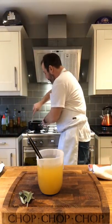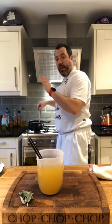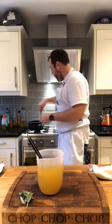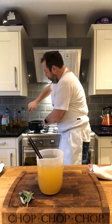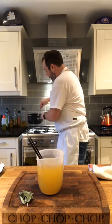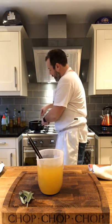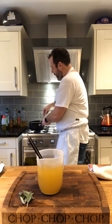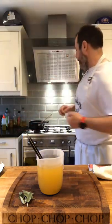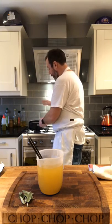Right, rice in. If you don't watch your pan or you've got it on too hot, it will start to fry the rice, and you don't want that. You don't want any colour, basically. You just want a nice low heat, gently warming through and cooking the rice. You want to make sure that any flavour that's come out of the celery, the onions, the garlic and the butter has coated the rice, so you've got a nice little flavour jacket on the rice. If you think you need to add more, by all means, but I'm good there.